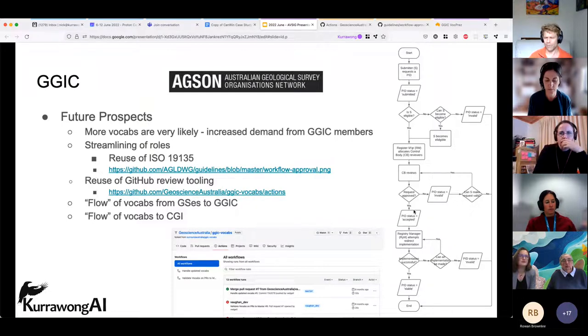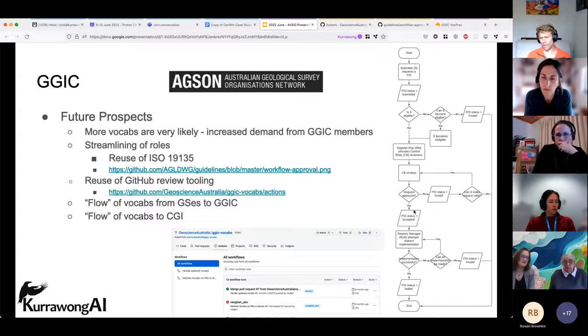So if you're the Geological Survey of South Australia and you've got your vocabulary about rocks or whatever it's about, maybe you publish that thing, maybe you don't. Maybe you have never published it, but you suggest that this would be useful for the community, and so you propose that to GGIC. We don't know how regular that would be, but there's already GGIC meetings, and so one could, and we are in July, propose a vocabulary, and maybe each meeting, every few months, 3 months, however often it is, more vocabularies get proposed.